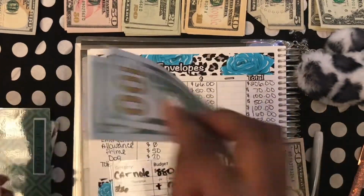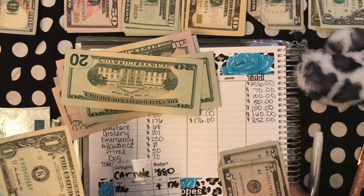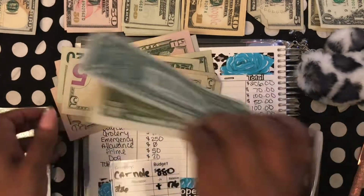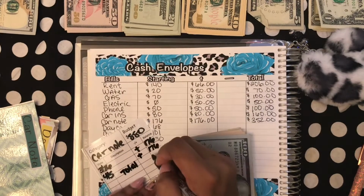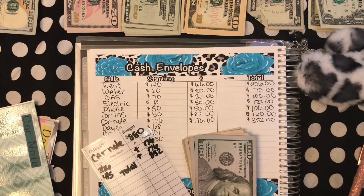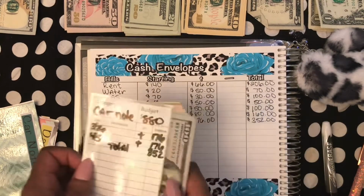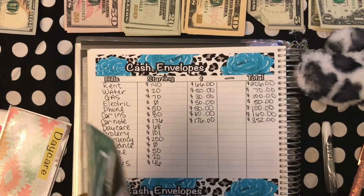So 100, 50. Yep. Trying to keep these in order as best as I can. Total 352. I know that looks a little weird, but it's in there, y'all. It's in there. We are good to go for that.